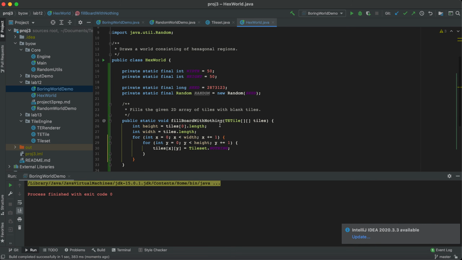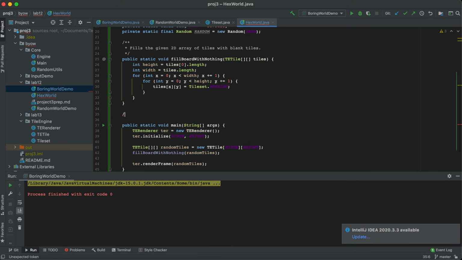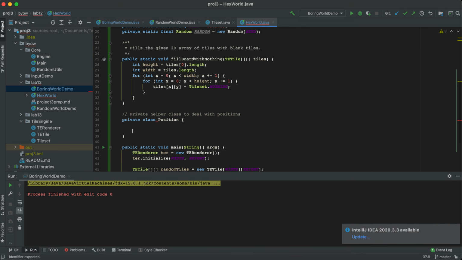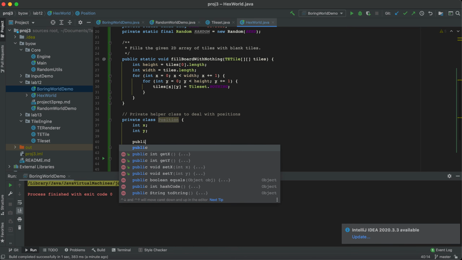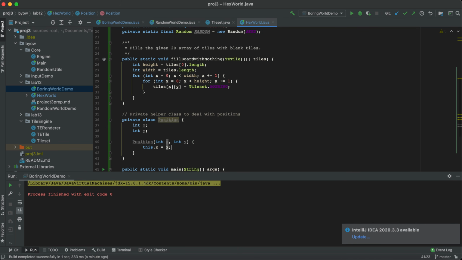So one way we can do this is we can literally formalize a position private helper class. So private class Position. And we don't need to make this a fancy class. It can just have an int x and an int y. It can have a constructor Position(int x, int y), and it can do this.x is x, this.y is y.